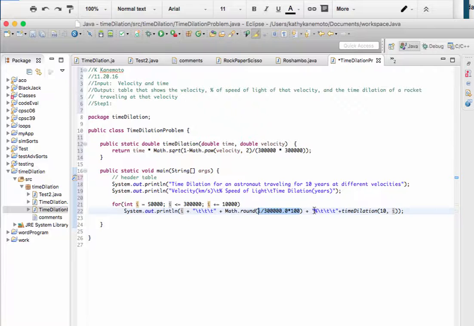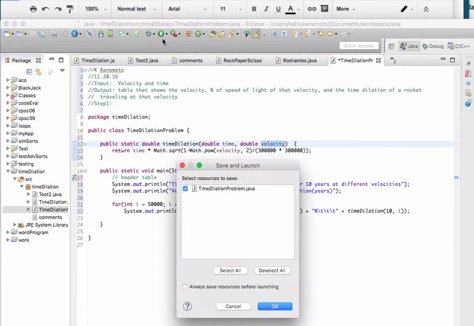I then concatenate that with a string with the percent symbol, so it'll look like a percent on my output. I then tab over 3. I then call my time dilation function, giving it the arguments of 10 for my time, and of course my velocity, which I called I, passing that into our parameter velocity.